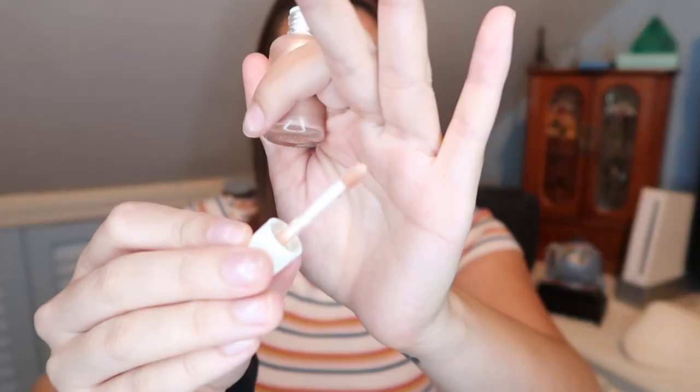Okay. So then I have, should I highlight? We'll highlight first. I'm really excited to try this Night Shine highlighter in Platinum Rose. Whoa, what? It comes in a bag, in a box, and then you rip open the bag and you got your little guy here. I guess I'll shake it because why not? I'm going to take off the top. Is it a brush? It's got a little doe foot guy.